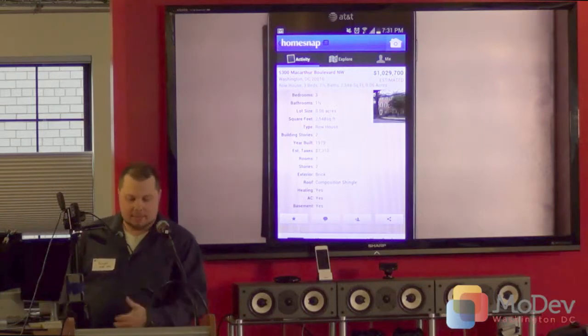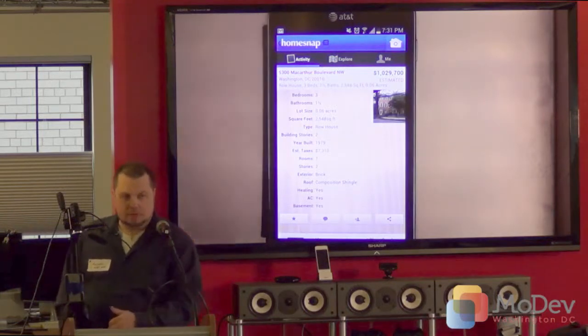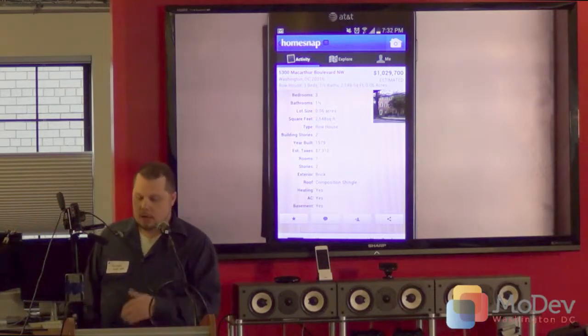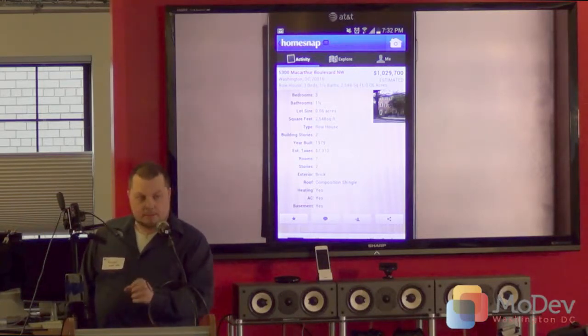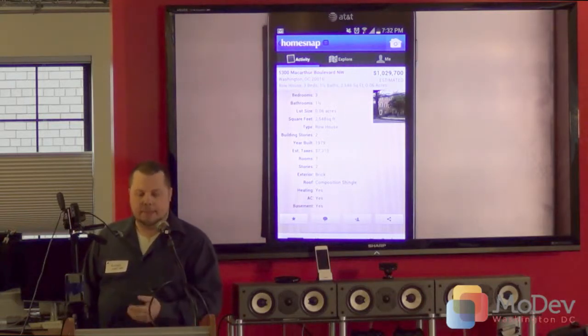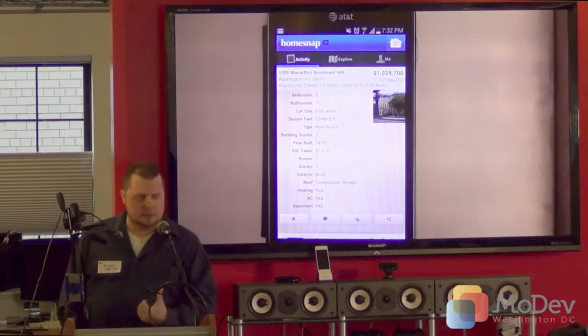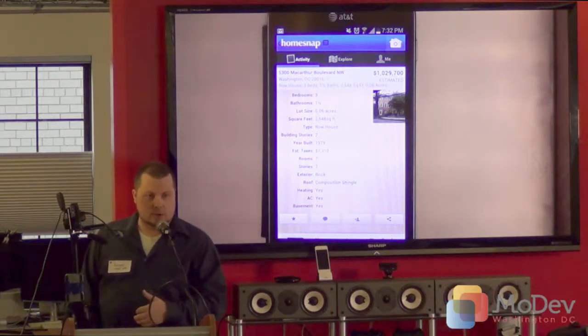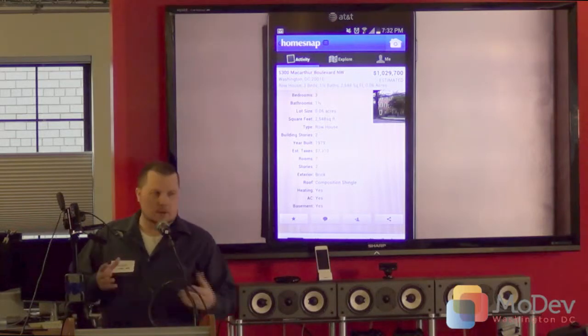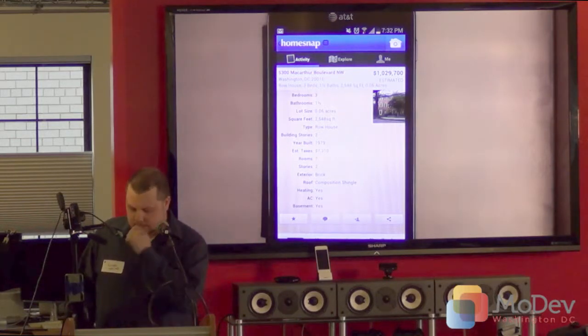The way the actual snap works is we use multiple sensors in the phones or devices that they're using, accelerometer, magnetometer, the GPS, to get a fixed location on where they're looking at with their device to kind of figure out what house they're looking at. And like I showed you with that stealth view, if they can't figure out which house they're looking at because of bad Wi-Fi or connection or whatever, we'll give you a surrounding area and you can pick.